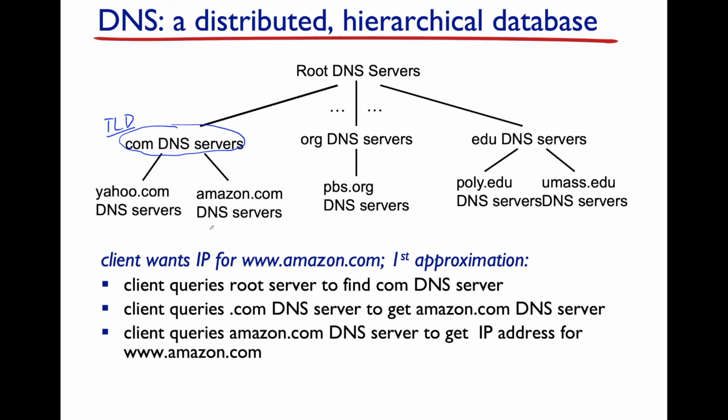Amazon's authoritative DNS server. So on the bottom level of the hierarchy are the authoritative DNS servers. And so this authoritative DNS server for Amazon.com has all the name to IP address mappings for all of the machines that are owned by Amazon. And so once you contact that Amazon.com server, it returns back the IP mapping. You get that, and you can now connect using that IP address.